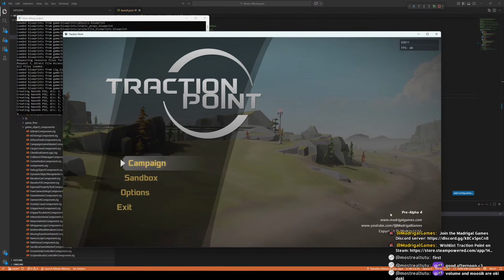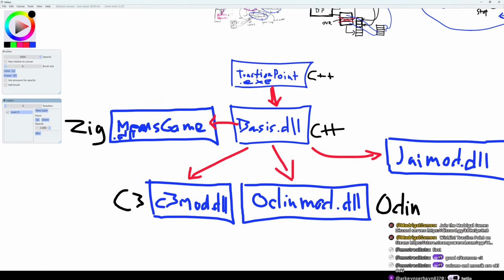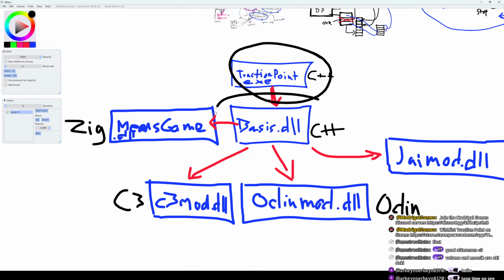Hey Arcane, welcome back. So because it is written in a different language than the actual game engine itself, it is in a DLL. So we can see here we have the exe right here, Traction Point. We have basis.dll, which is the core game engine.